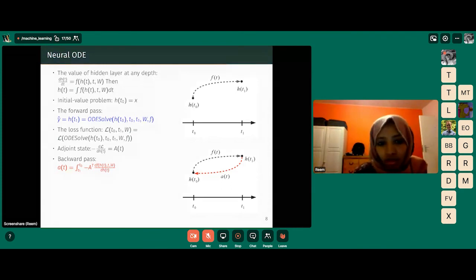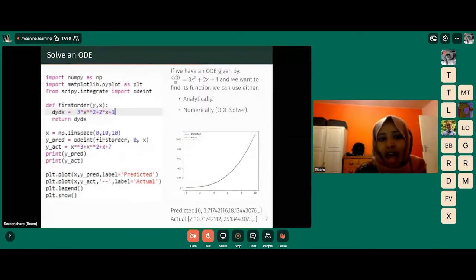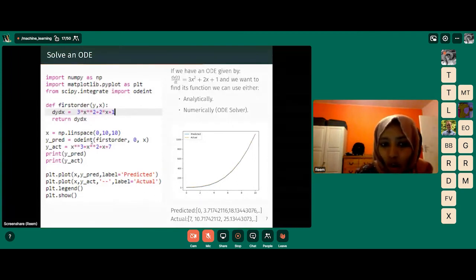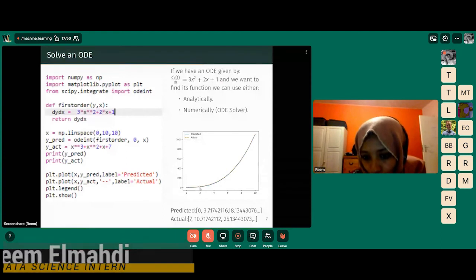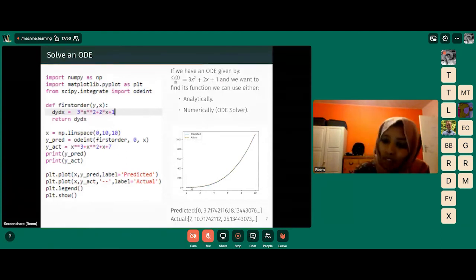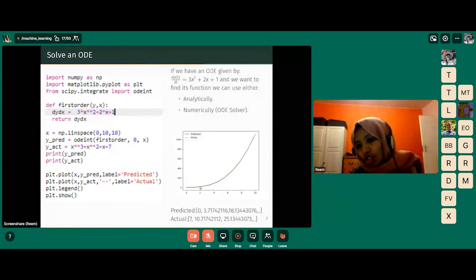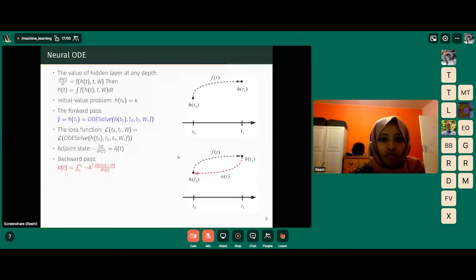If we solve this with an ODE solver, we can move from this state, h of t naught, to h of t1. If we want to apply another step, we just call this another time, and a third time, a fourth time, and so on. As we saw in our previous example, because we have 10 steps, we take our initial value, which will be 0, and then we approximate our function using the ODE solver, which is the function that approximates our dy by dx. Then we get to, let's say, this point, and when you move to the second one, you now take the previous input and apply this approximation, and so on. You continue doing that until you finish all the steps that you have.